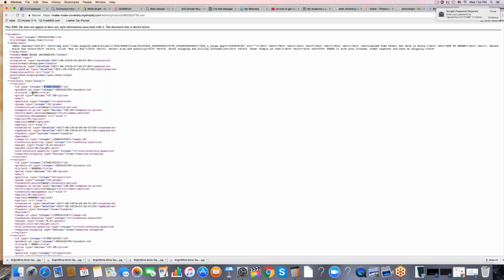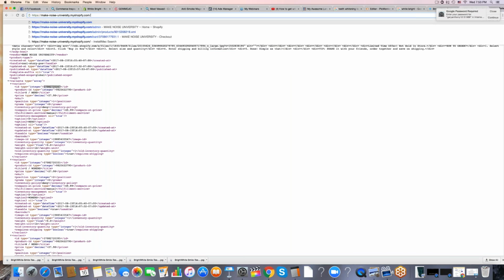So you can see this one. This is a small men's, 2798. And I don't want the product ID because that's already up here. I want the integer ID. With this, I'm going to press Command C. And then I'm going to remove everything except for my .myshopify.com link.